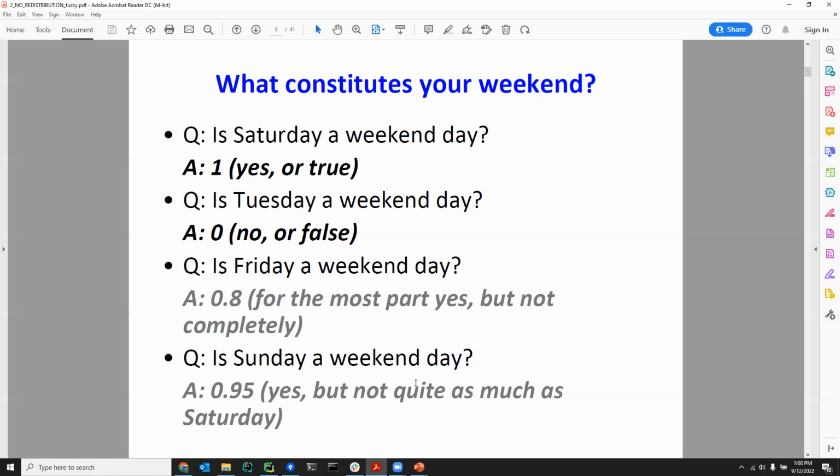Similarly, if you ask somebody if Sunday's a weekend day, well, mostly. In this case, maybe we would say it's 0.95 a weekend day. And that's because you're getting up, you're doing your weekend stuff throughout the entire day, but at the end of the day, you're getting ready for Monday, you're getting ready for the entire work week. And so it's not the same, you don't have the entire evening to do just anything that you want. So it's still mostly a weekend day, but maybe not completely. And so fuzzy allows you to give these values in between completely true or completely false.